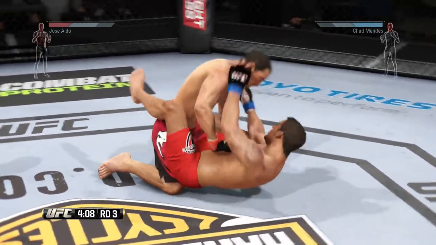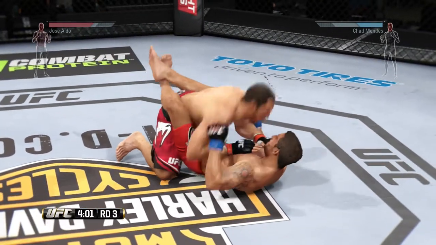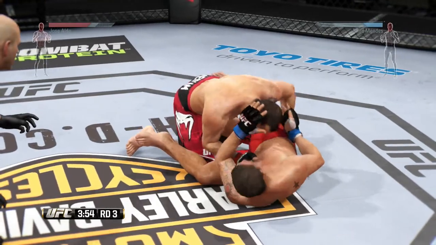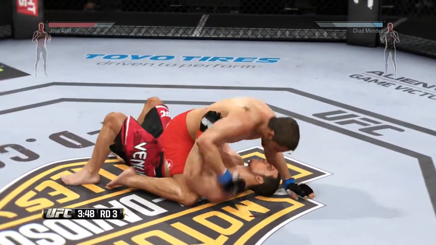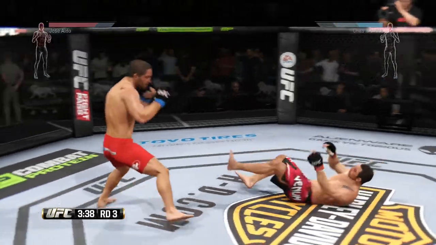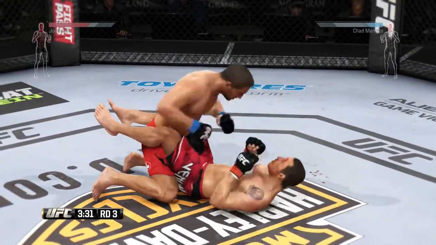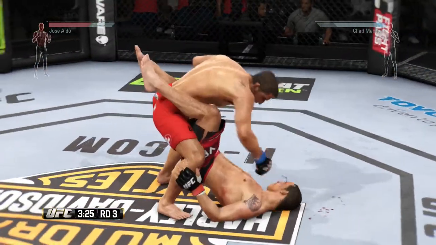Okay. Yeah. Oh, I've got him. He's just pummeling my face and there's blood spilling everywhere. I just get the drops everywhere. Okay. Oh, I was hoping I could try and trip him again. And now he stacks him in guard.